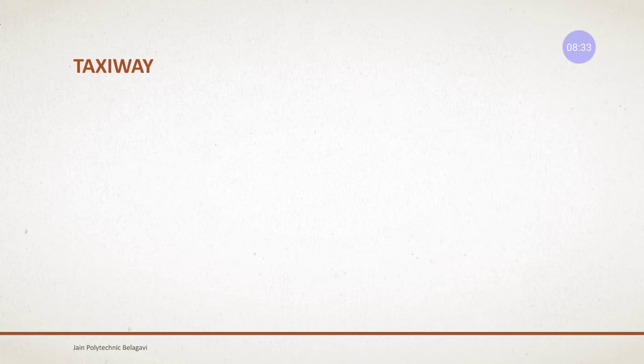This is a connection between the runway and the apron. So what is apron? We will be studying it in the next slide, but first understand this, that taxiway is nothing but a connecting way between the airport runway and the apron.